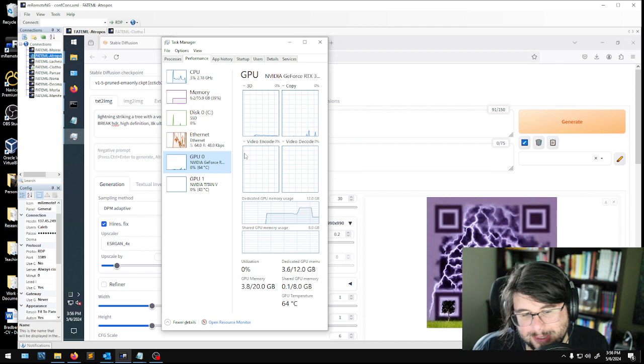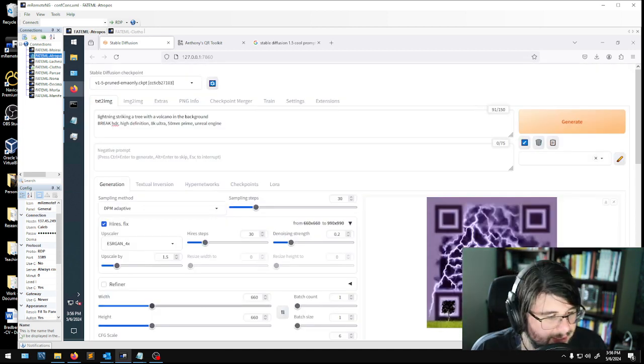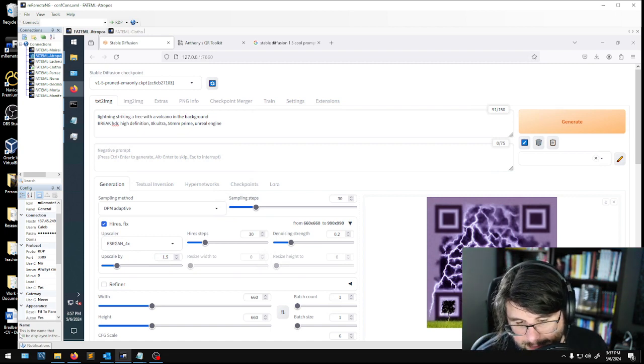So okay, we got our image generated. That looks really cool. May not still be entirely workable, but you definitely get the idea. Let me see if my iPhone will actually. I'm not gonna be able to show this on the camera, but my iPhone picked that up as a workable QR code. So there you go. Oh, I just realized my floating head is in the way there.